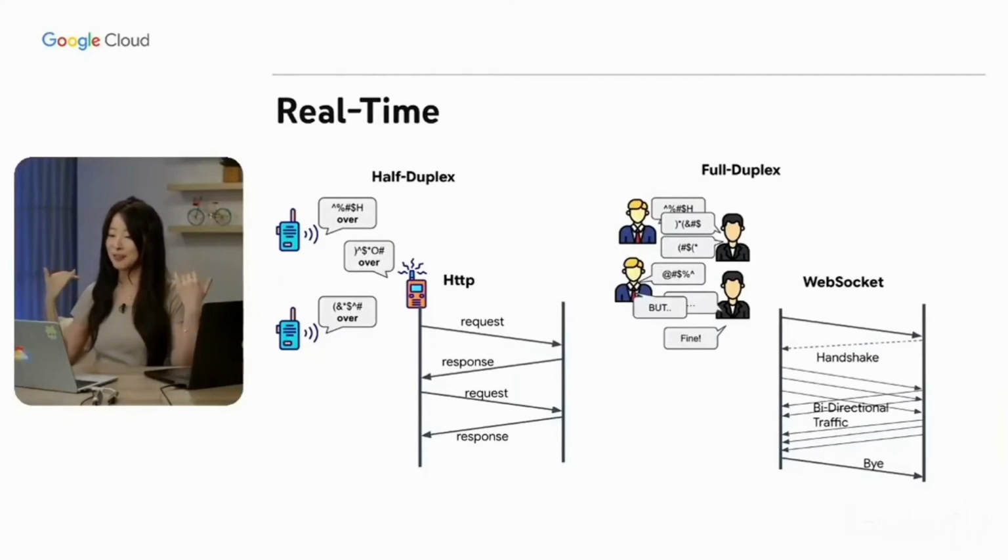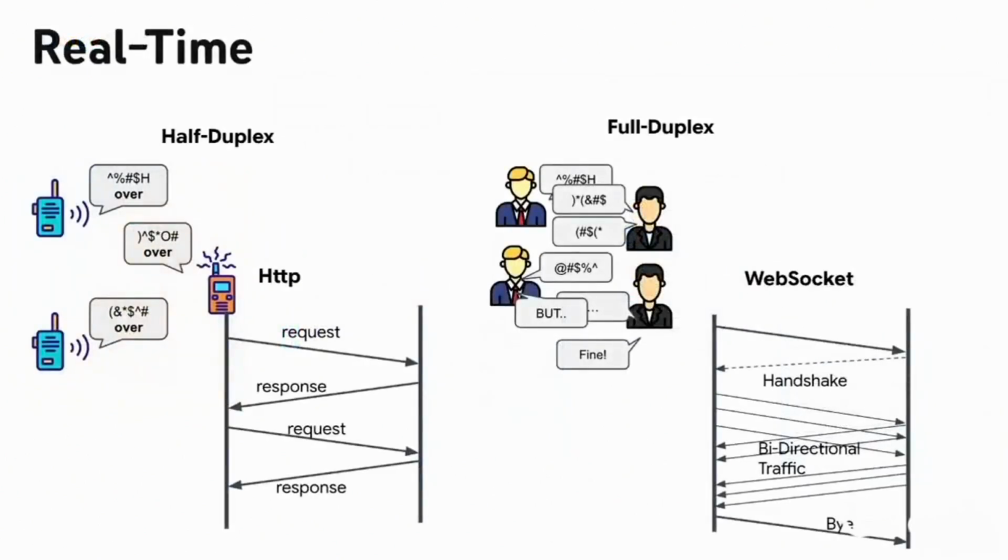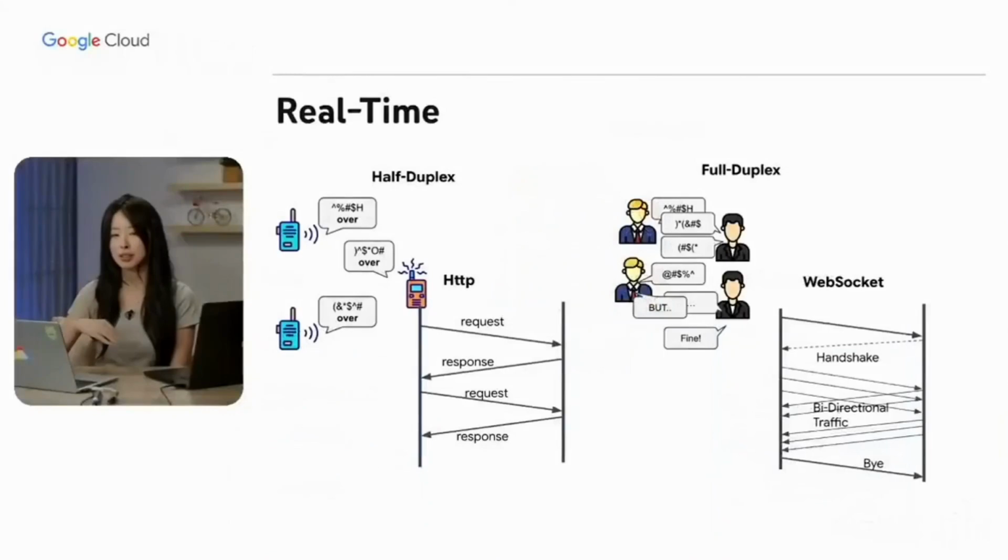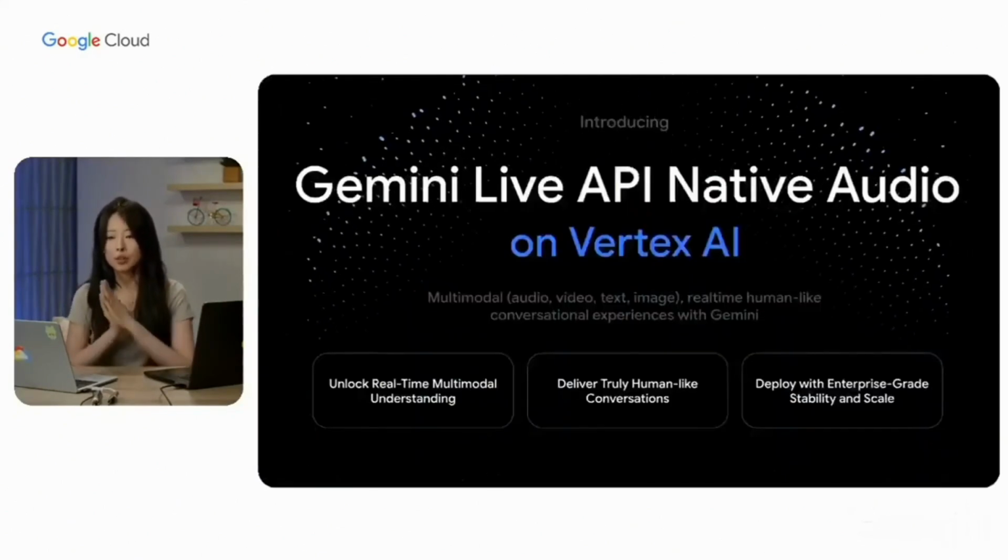And full duplex is different. Full duplex is like a phone call. You can see on the page that both sides are talking to each other simultaneously, and you can interrupt mid-sentence. There's no button. For example, if someone says, hey, I'm listening to this Annie's multimodal AI agent workshop, the other person can interrupt them mid-sentence and they don't have to press a button. So full duplex is harder, however, it feels more natural. It makes it feel like a real person. You feel like you're talking to a real person, right?